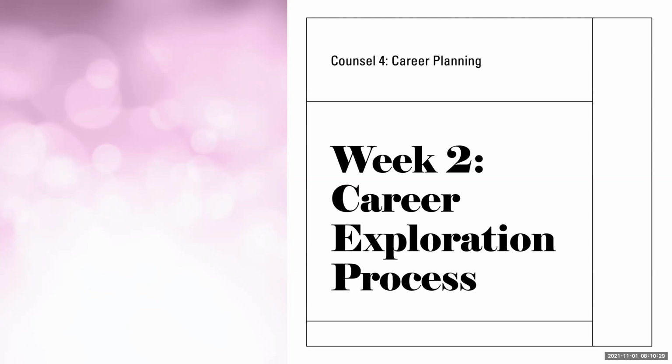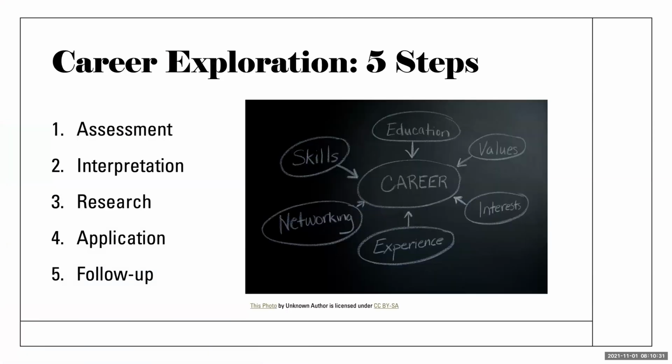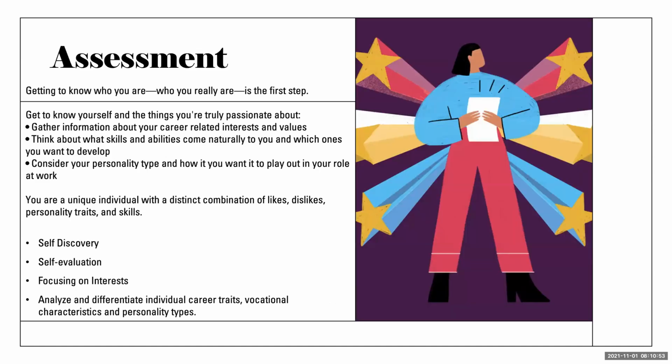And this week we're going to be focusing on the first 2 steps, which are assessment and interpretation. So the 5 steps of the career exploration that we're going to be covering in the next couple of weeks are assessment, interpretation, research, application, and then follow-up. So what does assessment mean? So assessment is that you're going to be basically getting to know who you are, who you really are. You're going to be doing an assessment as part of your discussion 2 this week.